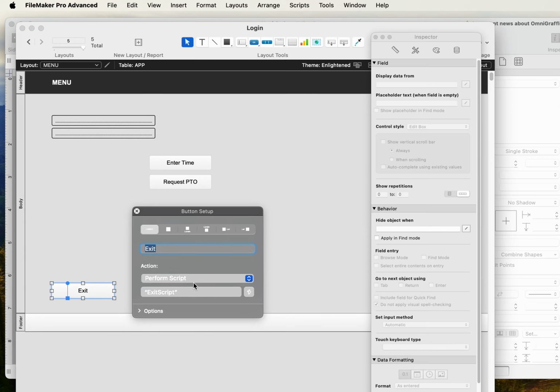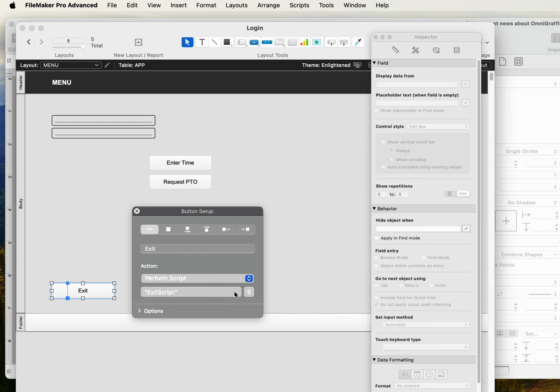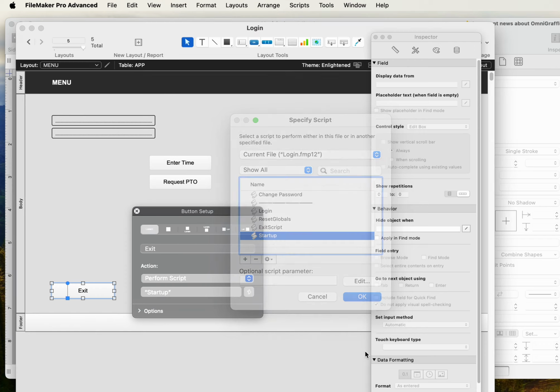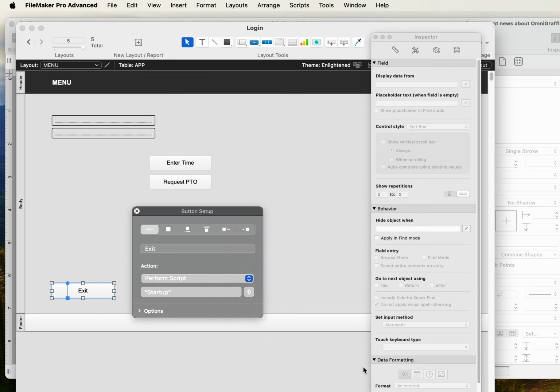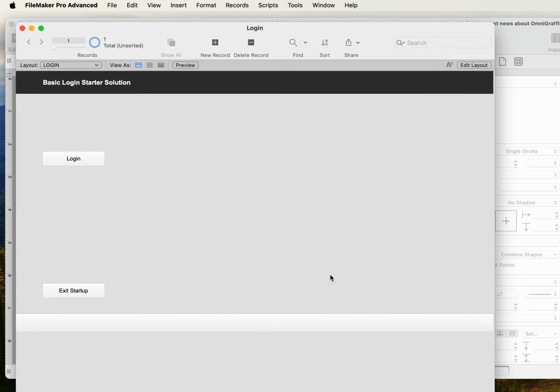You could create a separate script if you want, but we just want it to take us back to the login. So in this particular case, I'm going to do startup script, because I know that one takes me back to that particular screen. All right, and then when we run this, it takes us back to our login.